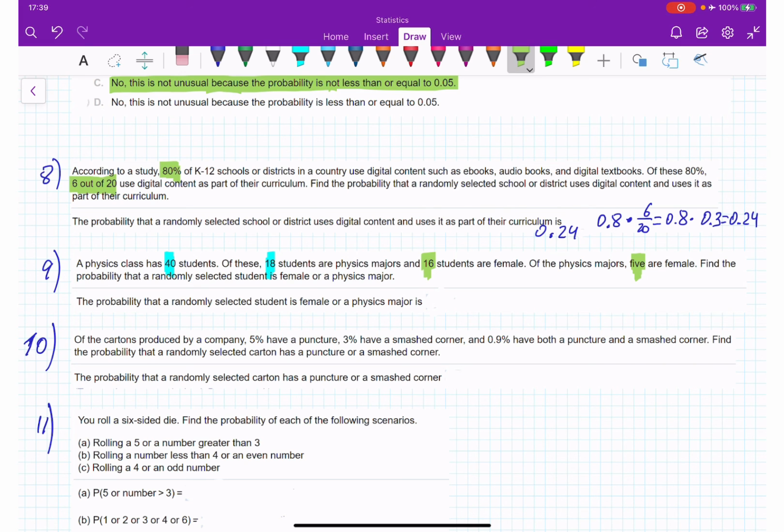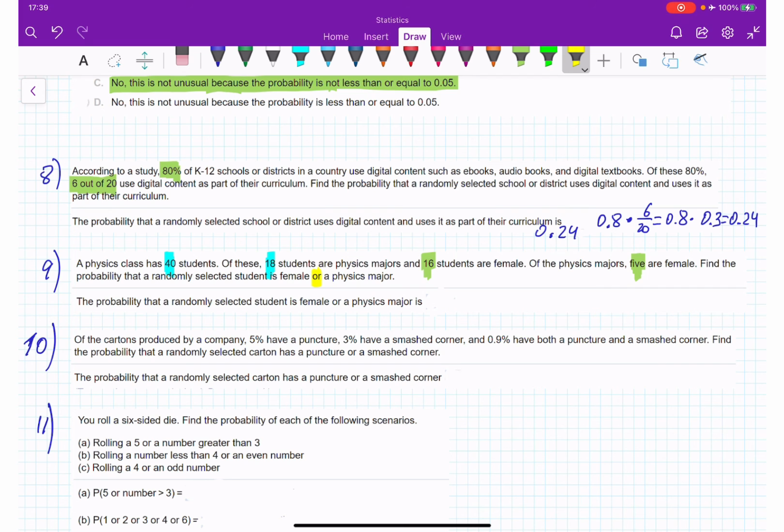Find the probability that a randomly selected student is female or a physics major. Crucially important note: when it says female or physics major, or between two events, you always end up with addition. If it says female and physics major, you end up with multiplication. Up to now we were doing multiplication because it was and everywhere. Now it may not literally say and, but you can fit the word and in the explanation. Let's say if it said all 3 students, you would understand: first one and second one and third one, like that.